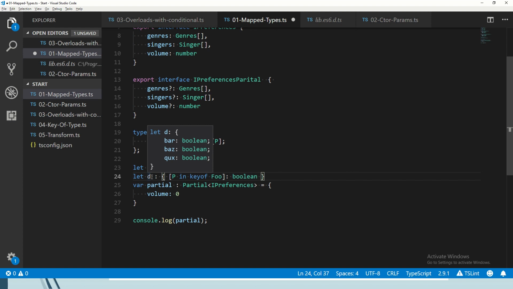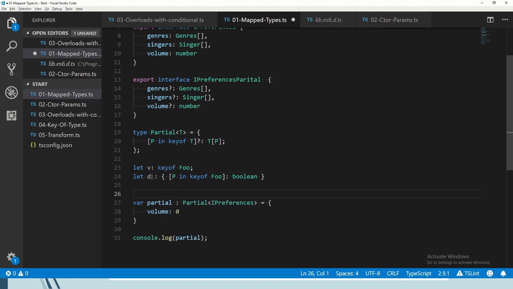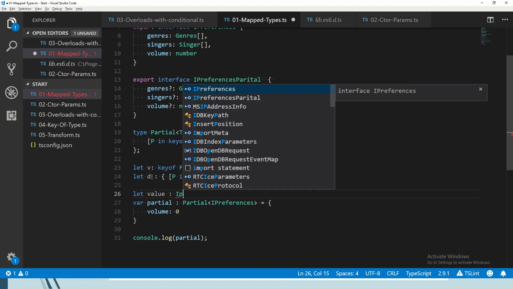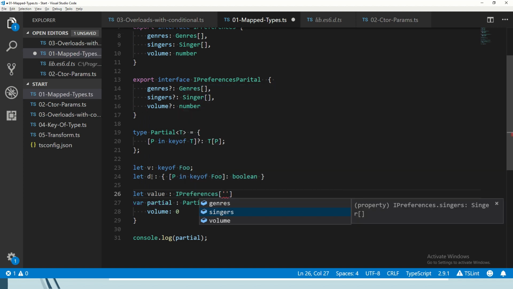But now we want to say that, okay, it's actually the same type as in the original. Well, how do we do that? TypeScript allows us to specify that something is typed the same as the field of another type. So we could, for example, write a new variable called value, and we could say that it has the same type as iPreferences of singers.